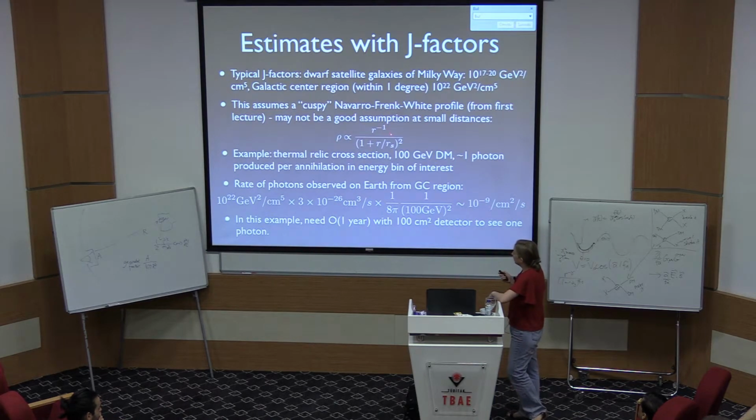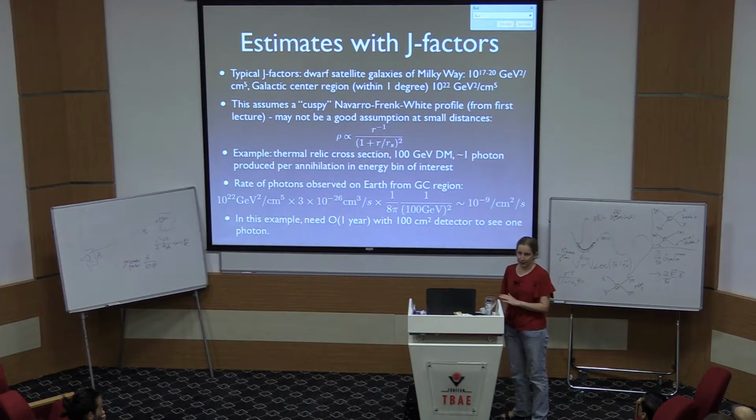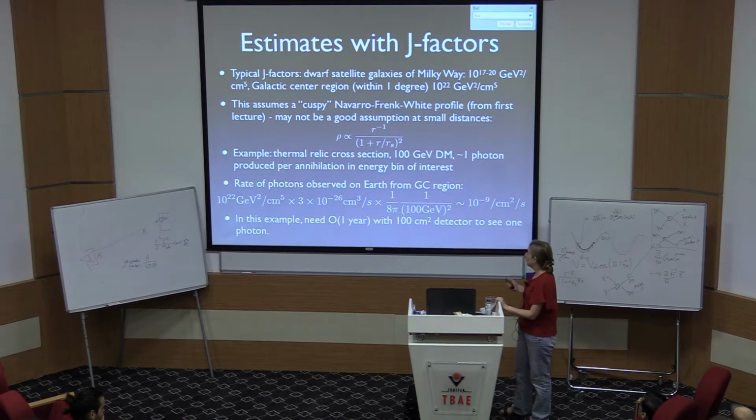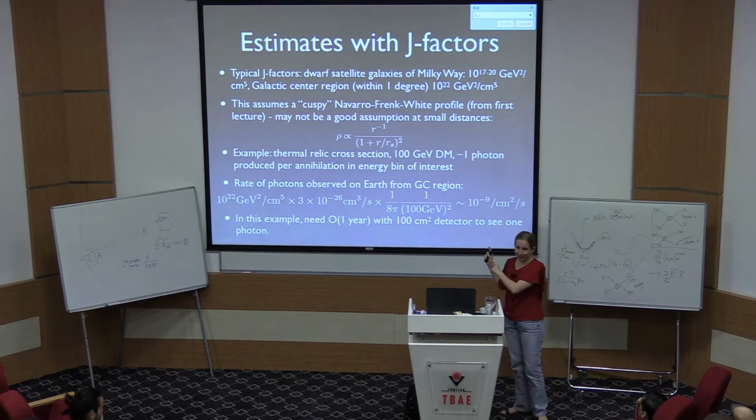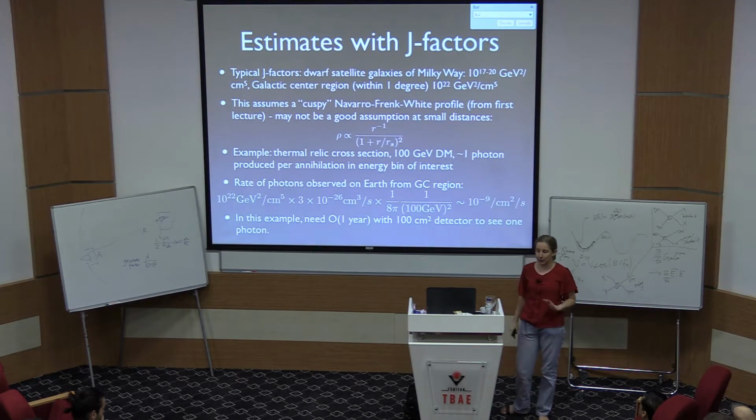However, this galactic center estimate assumes that the dark matter density profile behaves like this NFW profile, which is 1/r at small radii and 1/r cubed at large radii. This profile is based on fits to simulations that included only dark matter. At sufficiently small distance from the galactic center, the potential is completely dominated by baryons, and there's not really a strong reason to think that this profile is correct. At the same time, we don't know what replaces it. So there's a significant uncertainty in what the dark matter density is doing closer to the galactic center. Whenever you see a constraint coming from the galactic center, you should look at what they assumed for the dark matter density profile, because it can make a big difference.